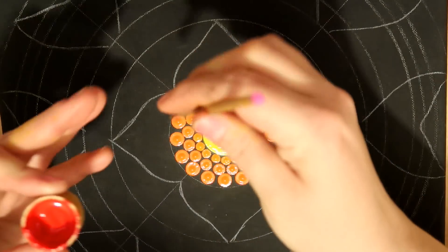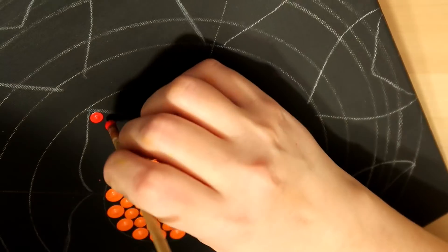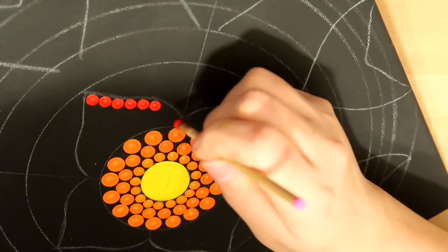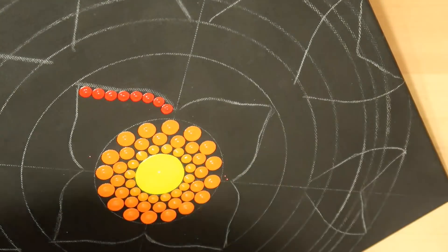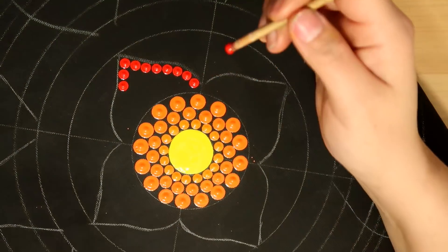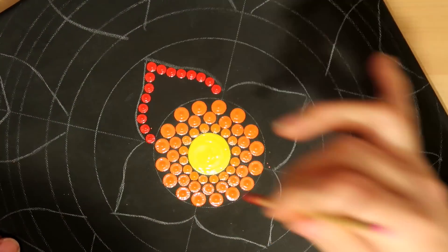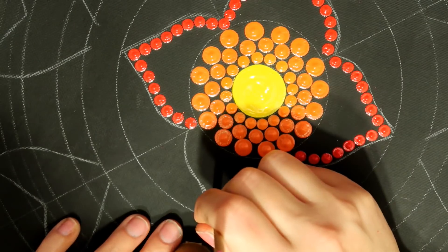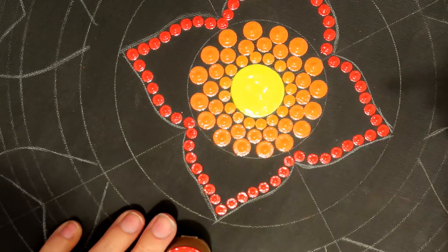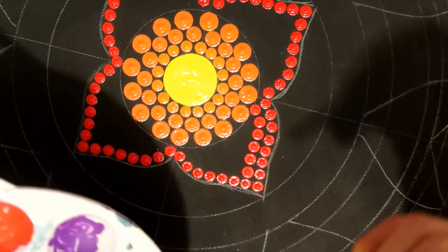I put a dot right in between each of the previous row, then go with straight red. Going back with the pink tool, I start filling in those petals — about seven or eight dots down one side, then count down seven on the other side. Do that to each of the petals. You can pause this throughout — I speed through it because otherwise it would be a two-hour-long tutorial.